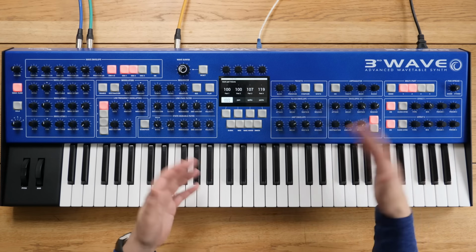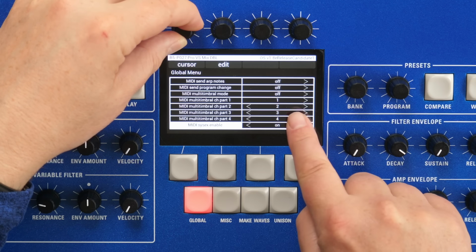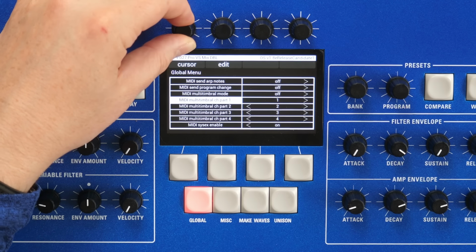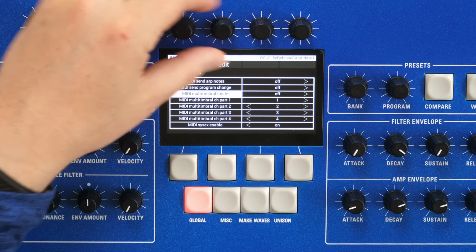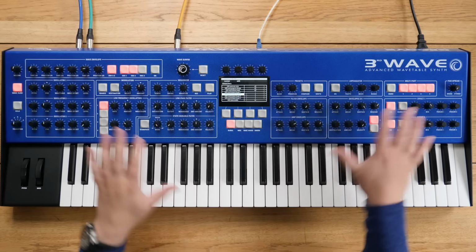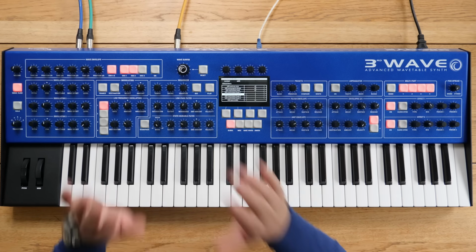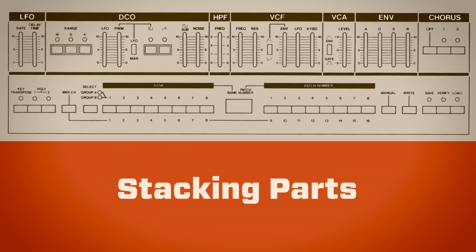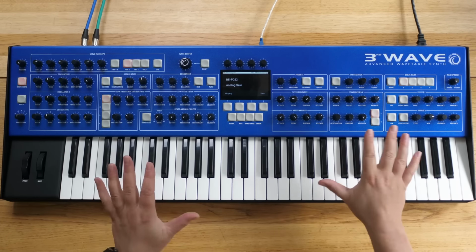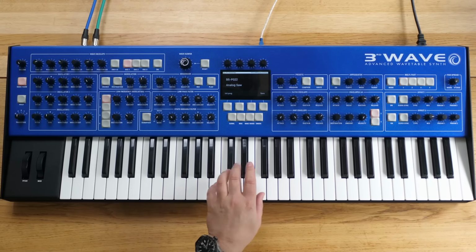And you can split them all by MIDI. You can have different MIDI channels for each one. If we go to the global, we've got different MIDI channels for each of the different parts. MIDI multi-timbral mode on or off. So it does act like 4 separate synths, and obviously because you can send each of the parts to a different output, you've got 4 synths going to 4 stereo tracks on your mixing desk. We've also got this nice detune you can do on the multi-part.